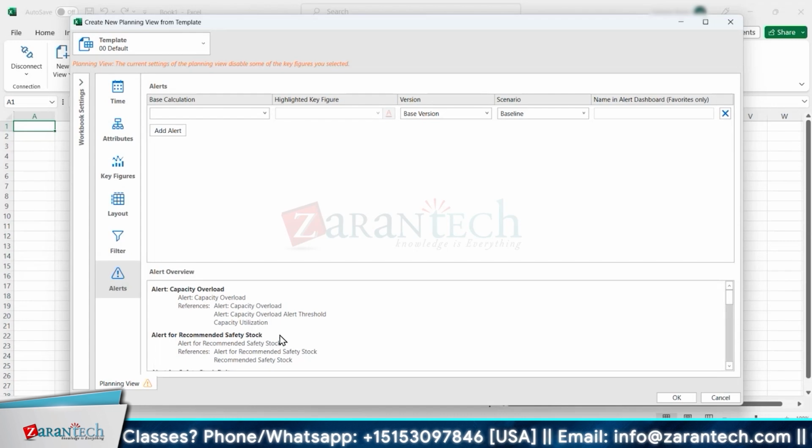So the moment it reduces to 6,000 pounds and you have set the alert as your minimum stock level for this particular product should be at 10,000 pounds, then the next morning the system will prompt you an alert in your system. And when you log in and check the alert, you will find that the system is saying that the stock for this product should have been at 10,000 pounds, but because we sold it, the stock has gone down to 6,000 pounds. Now you have to immediately start the production and replenish these stocks. So this is how, basically, the alerts are managed in the system.